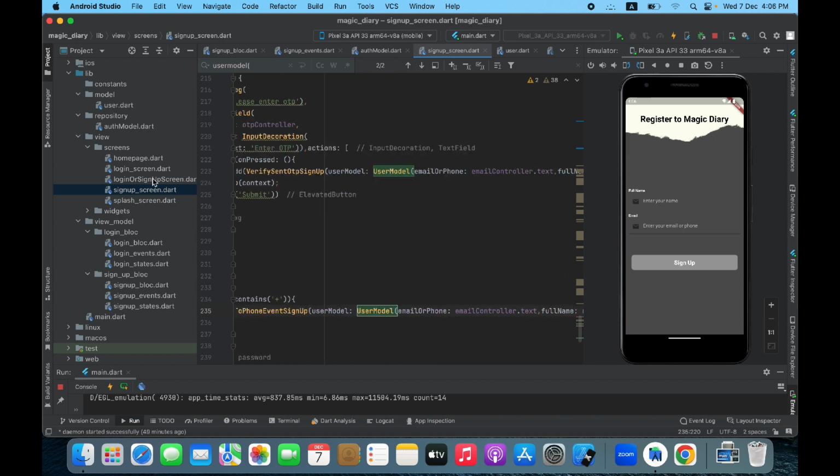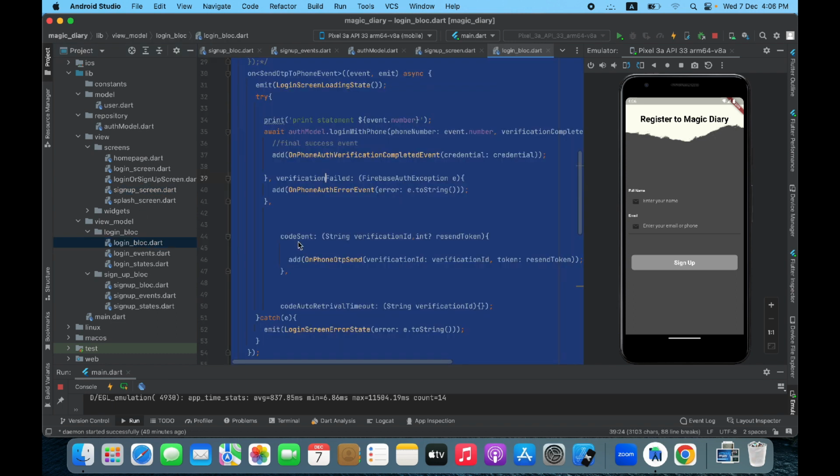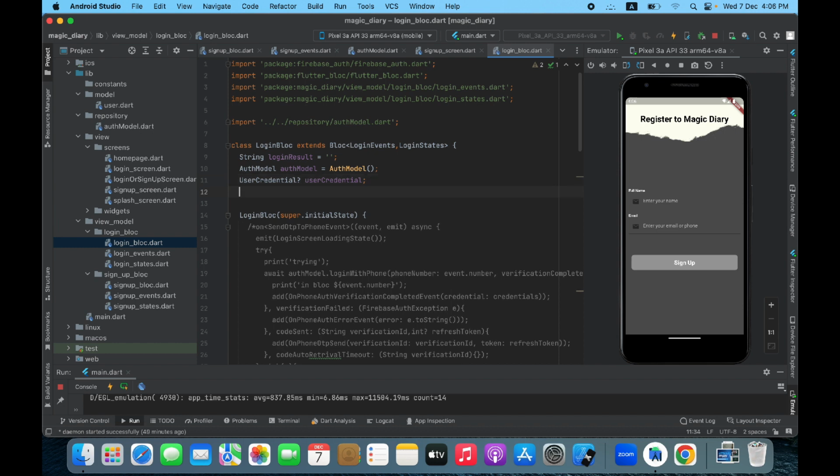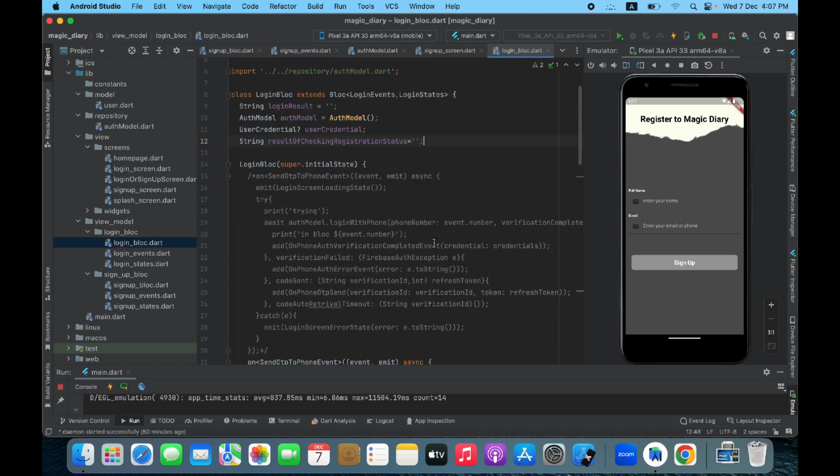And now let's go back to our signup block, and before logging in the user into the application, we need to add this registration status, and I will create another variable here of string data type. I will name it result of checking registration status, and I will assign an empty string.